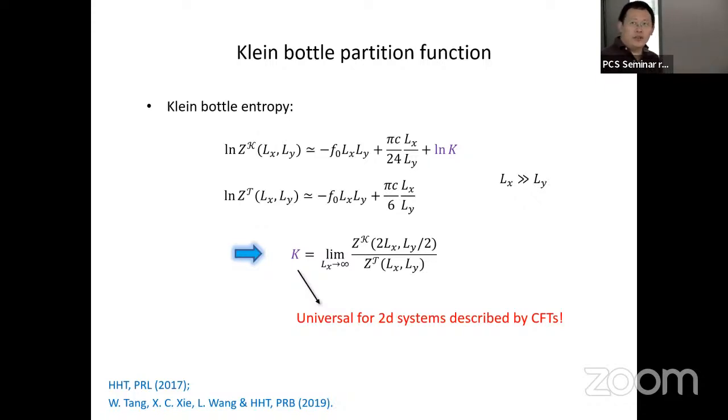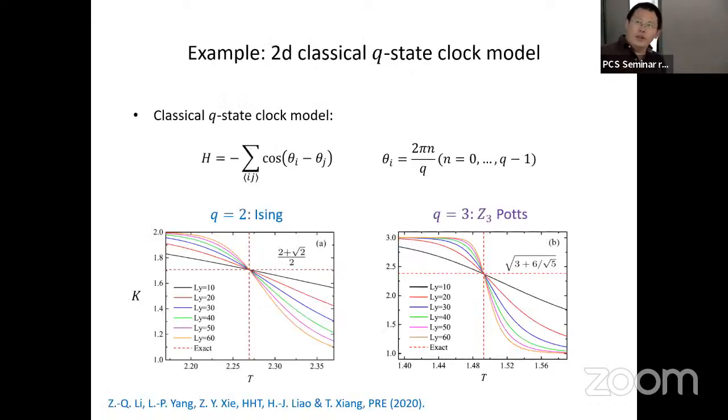And here, before giving an argument why this formula holds, I want to first show you some numerical results for benchmark. So if you are interested in the numerical application, this example is the two-dimensional classical Q-state clock model. So I think all of you probably know this model. So just nearest neighbor interaction, each site has an angle, and it could be 2 pi times an integer divided by Q, and Q could be 2. If Q is 2, then you only have 2 choices, so just Ising spin. If Q equals 3, then you have 3 choices, so Z3 Potts. For these two cases, of course, the model can be solved exactly.